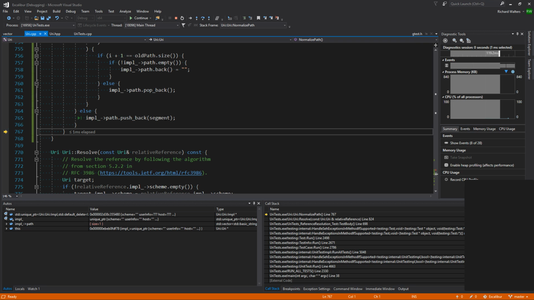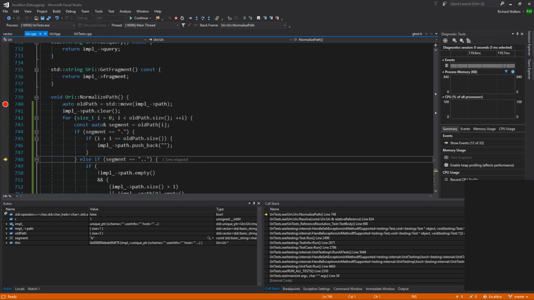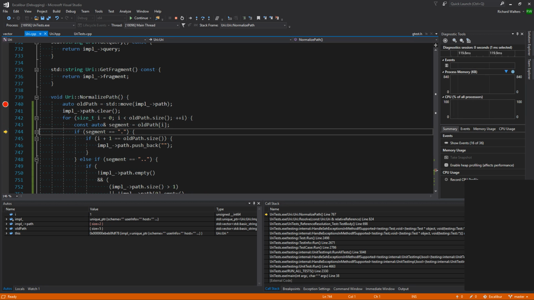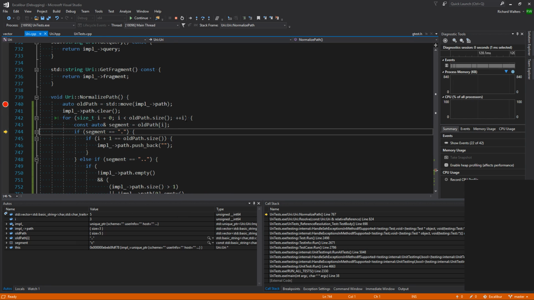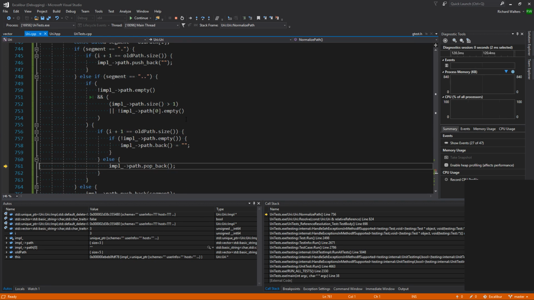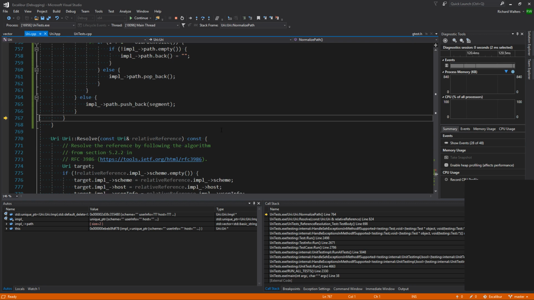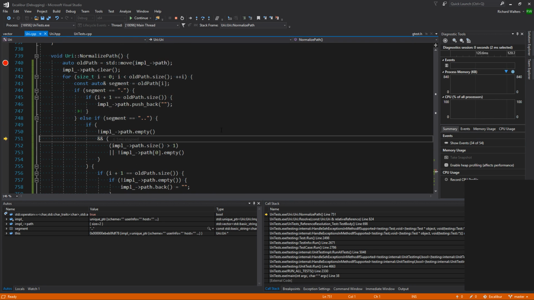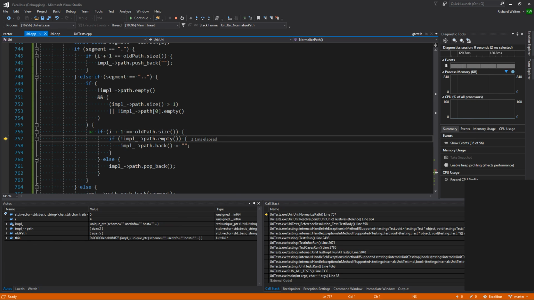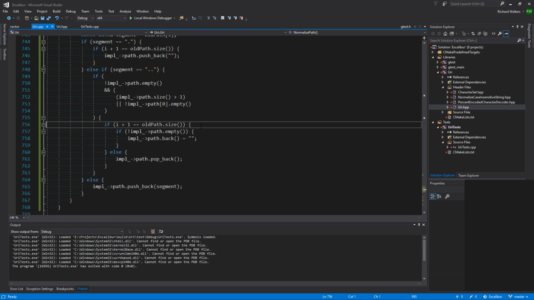So it puts in the empty one, then the B, then the C, then it pops C off. This one should pop the B off. Okay, because we're at the end. I think this is redundant. I think I was trying to solve the same problem in two different ways.